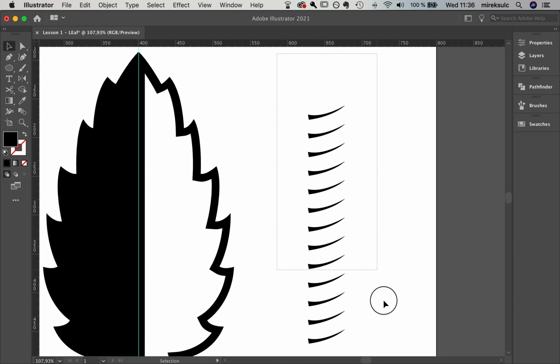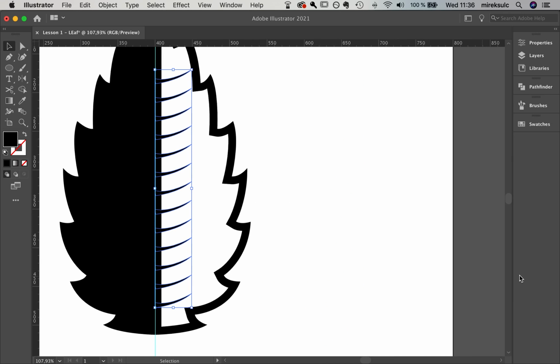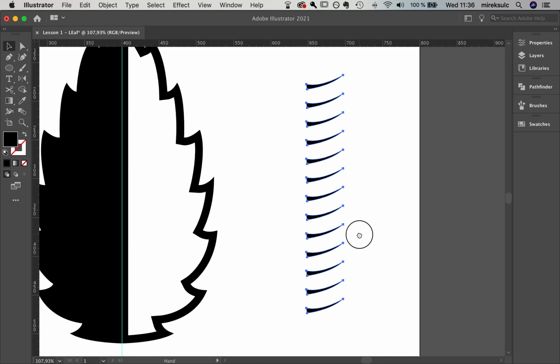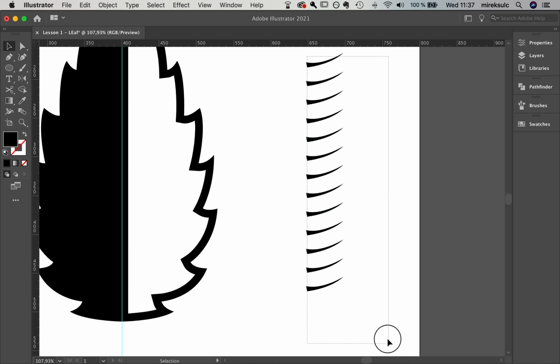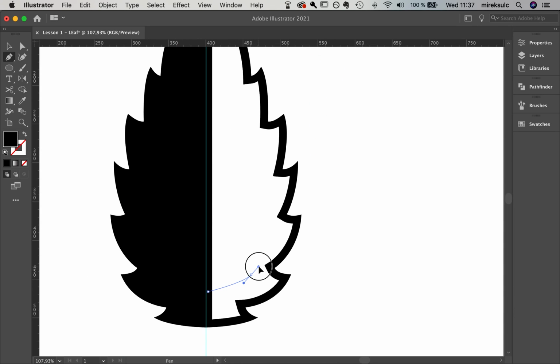But the problem here is that the shapes will be the same size, which I don't actually want to have it like this. That would be, of course, one option how to do it. But I want to have a little bit of a flow and different size and weight of these objects. So I'll create one like these. I want to have one bigger one here.